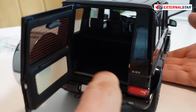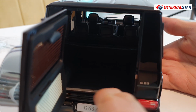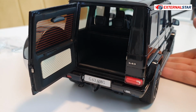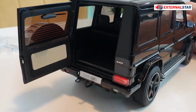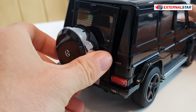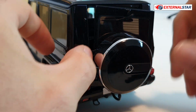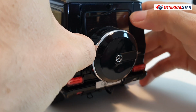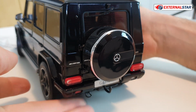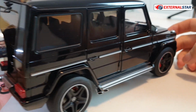So just to show you actually that we have some carpeting. No, there is not even carpeting. It's just plastic, and with this AMG stripe here. But that's basically it. So now I will leave it like it is. Maybe I will keep it closed, because it's safer since it's really broken. I will carefully close it, really carefully. Oh, now it doesn't want to be closed. It's really a pity, and I will need to use my glue or whatever to fix it and make it perfect again. As I said, it's possible to fix it, so no worries.